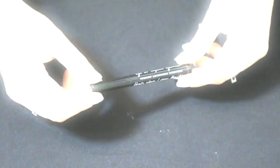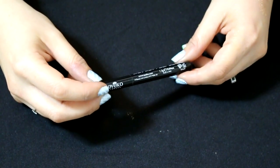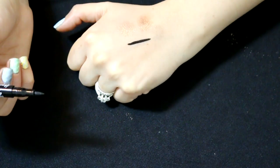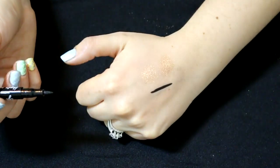I do liquid eyeliner. This is a marker tip eyeliner — it goes on very black, very smooth, very opaque. But the wing rubs off. It stays on the lash line fine, but they say it's waterproof and I don't think that it's waterproof, because it really doesn't take much to rub it off — it's pretty easy to get off. So just be aware of that.